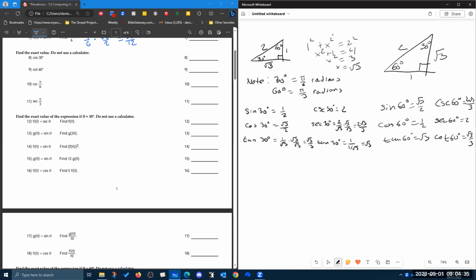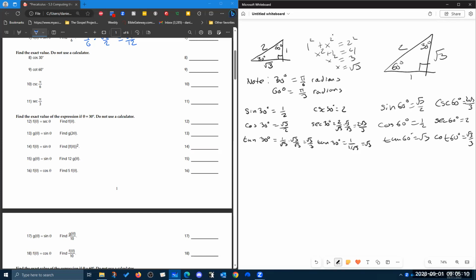Okay, so I've made a chart already of the sine, cosine, and tangent values of 30 degrees and 60 degrees using my triangle here. You're going to want to write those down for your notes. Notice that because 30 and 60 are complementary angles, the cofunctions here are equal. So from the complementary angle theorem that we already learned, the sine of 30 degrees needs to be the same thing as the cosine of 60 degrees. And the cosine of 30 degrees needs to be the same thing as the sine of 60 degrees.